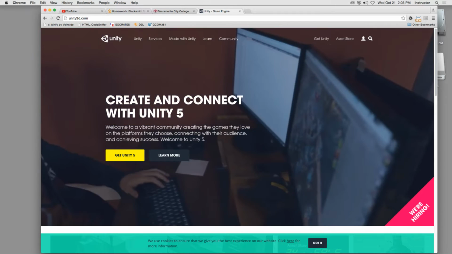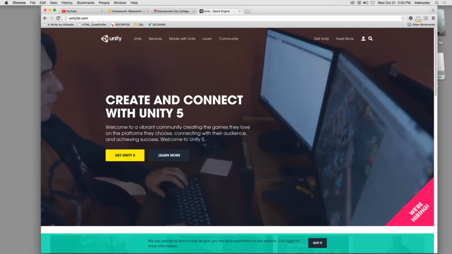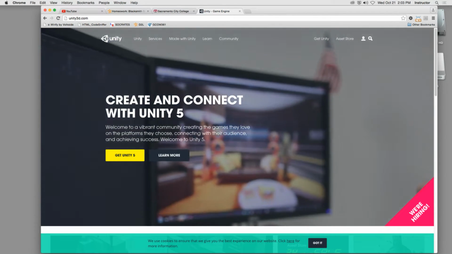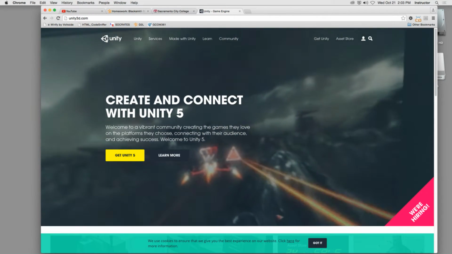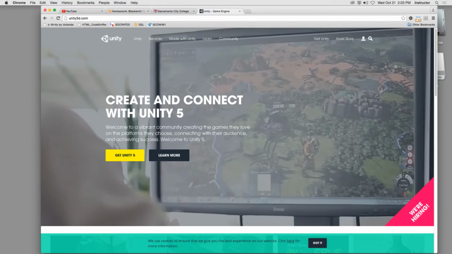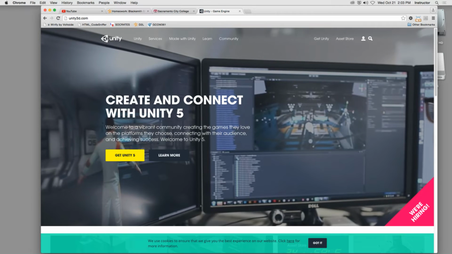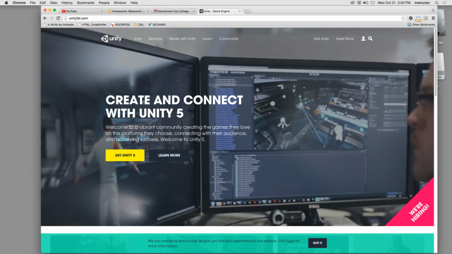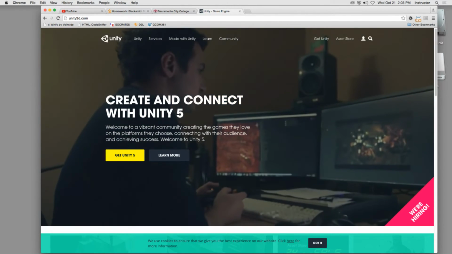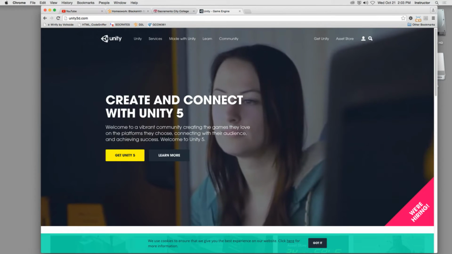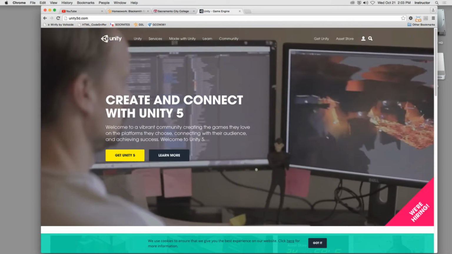And a lot of independent game developers are flocking towards Unity because of the tool set and how user-centric their tool set is. In addition, the licensing scheme is also very strong. I'll let you look in at some of the details when you're ready. But in my opinion, you can create any game that you want with the free version.